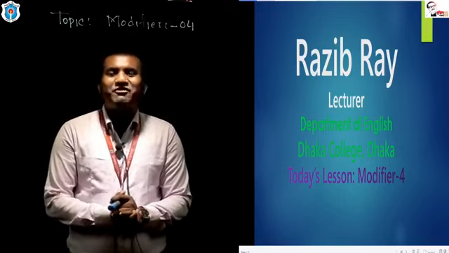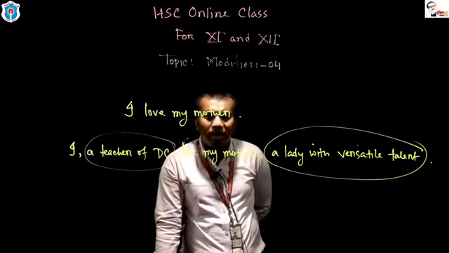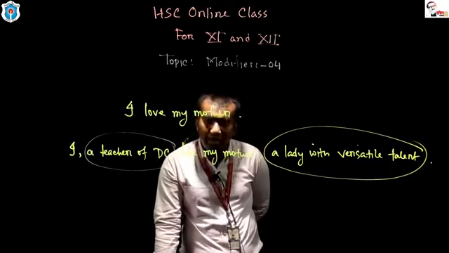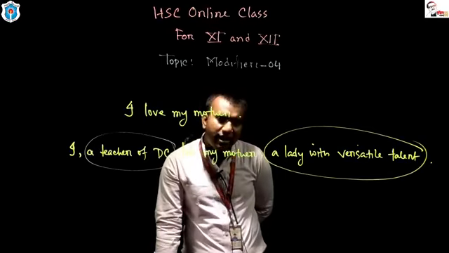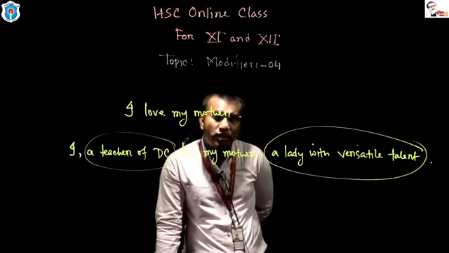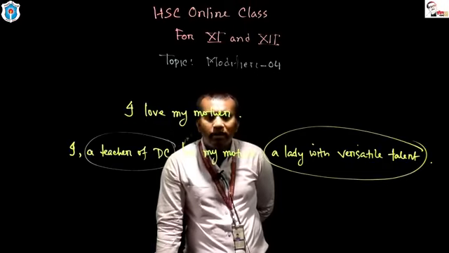or even a pronoun. Okay, here, a teacher of Dhaka College is additional information regarding the pronoun I. Here, a lady with versatile talent is additional information regarding my mother. You have to use the appositive if you are given the question: post-modify the noun or pronoun with an appositive. But I have a request for you, please use a lot of appositives in your writing. The teachers will be happy. Okay, if any student adds an appositive to his writing, I think his writing will definitely be standard.